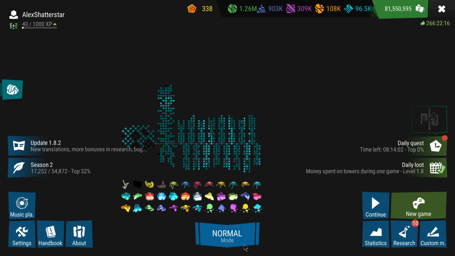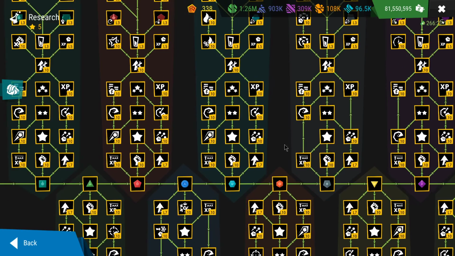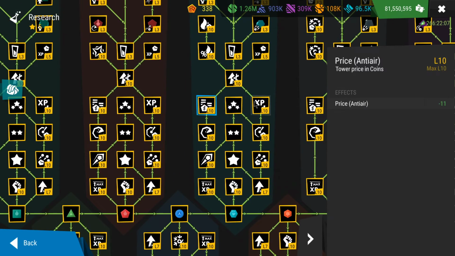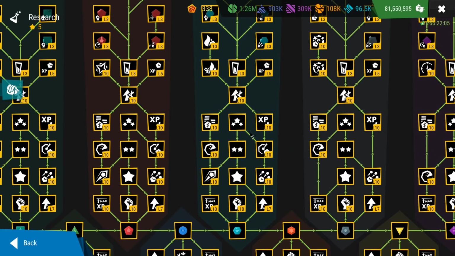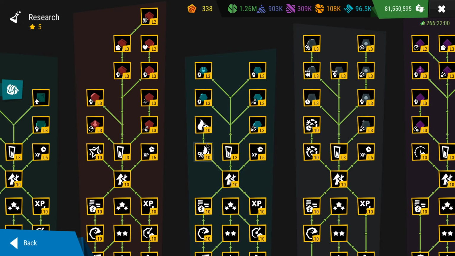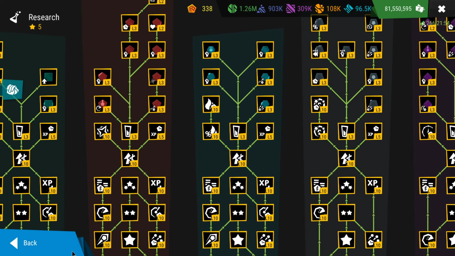And speaking of research, let's take a look at the normal one. So as always, you can max every single stat. The base cost is this one right here. The upgrade cost, like everything, damage, range, projectile speed, every stat can be boosted, and of course the special stats and the abilities. So everything can be increased with research.